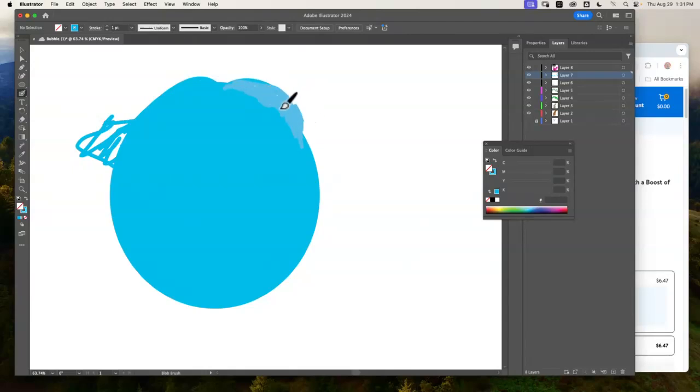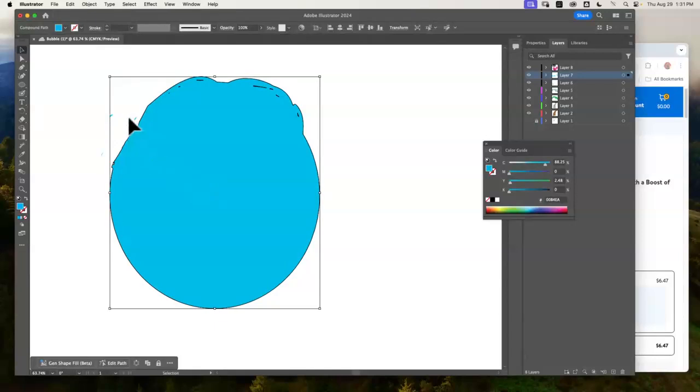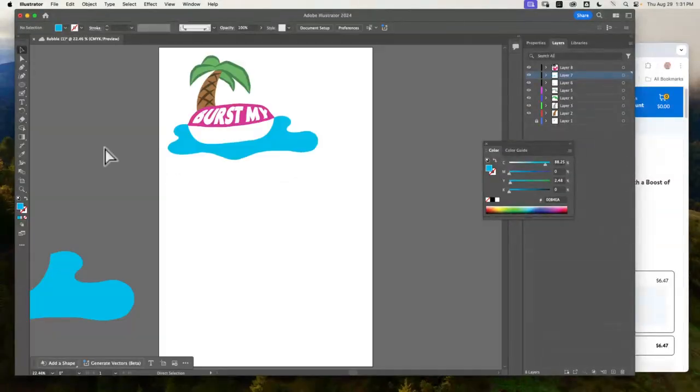Please don't do it this messy. It does become one piece, but you can see where I missed. Then you can go back in and just erase that. Now here's the other part. When you erase and you're sloppy like this, don't leave things out there. You've got to get rid of all that crap. So have fun with that. Okay, delete. I keep going back to that because I know I want to work on that water. But I can continue to work on the water.